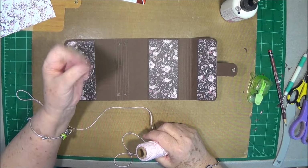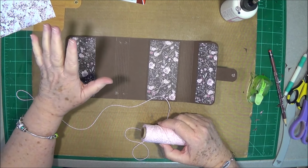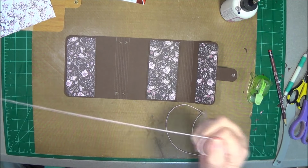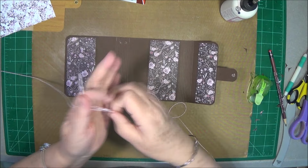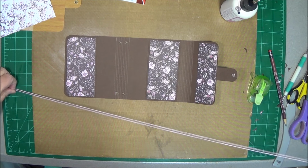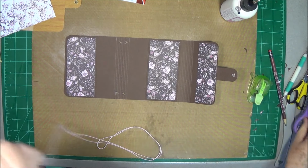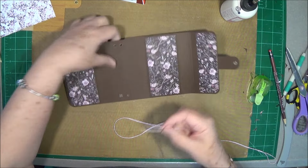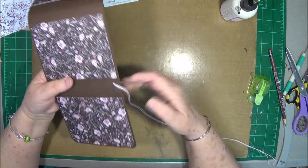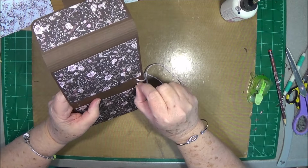Now if you have the elastic, like that elastic that everybody uses in their little portfolios or whatever, put that in here. That will work wonderful. I don't have any right now and I don't want to run to town to get some. So I'm going to use some baker's twine. Just going to cut off quite a bit of this really pretty pink. And I have folded it, so I've got a double thickness here.